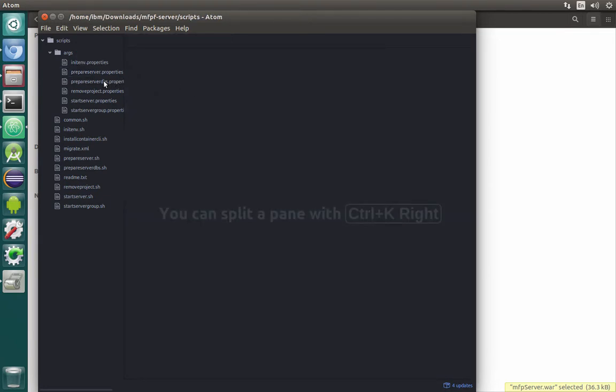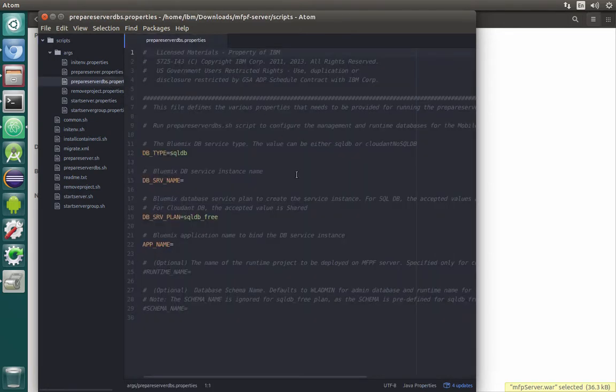Next one is prepare server databases. Here we will need to specify which kind of database we would like to use. There are two main options, the SQL database and the NoSQL database, which will be Cloudant. We will use the SQL database, and we will need to provide an instance name for the database service.